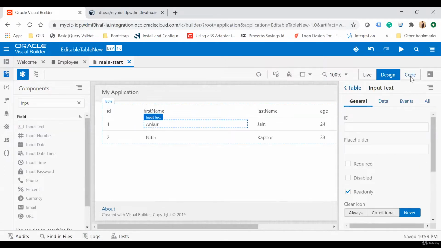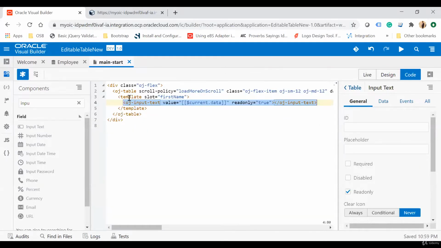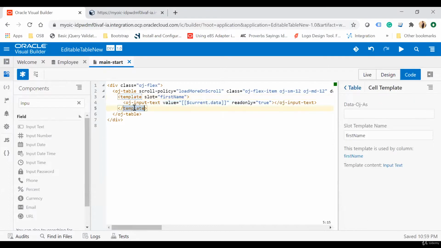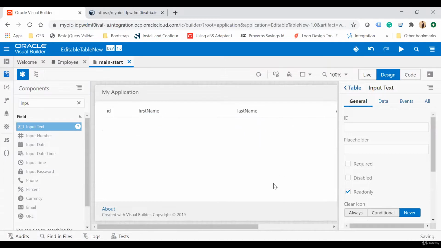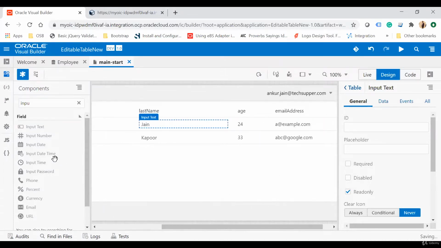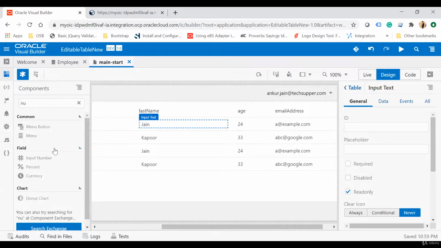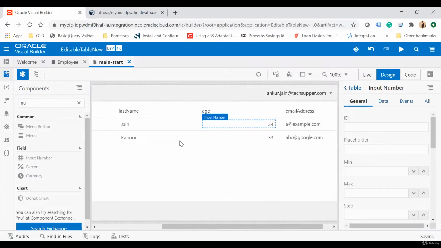If you go to the code section, here you can see the template will be generated for this particular field on which you have just dropped the input text. Similarly, put the input text on the last name, on the number field, on the age, and then on the email address.